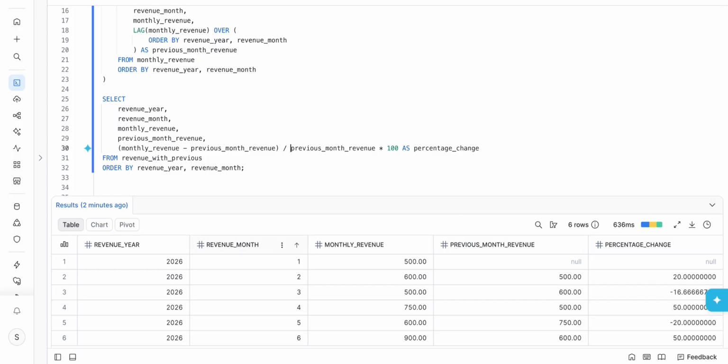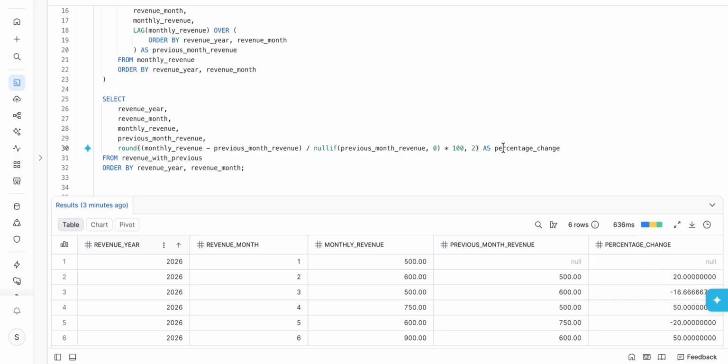So to protect against 0, what we'll do is we'll use a function called nullIf. So we are saying that if the previous month revenue is 0, we convert it to null, and the result will be null in that case. It will not give you divide by 0 error. And to round the whole percentage value you're getting, we do round, and we want 2 decimal places, so we wrap the whole result calculation in parentheses.